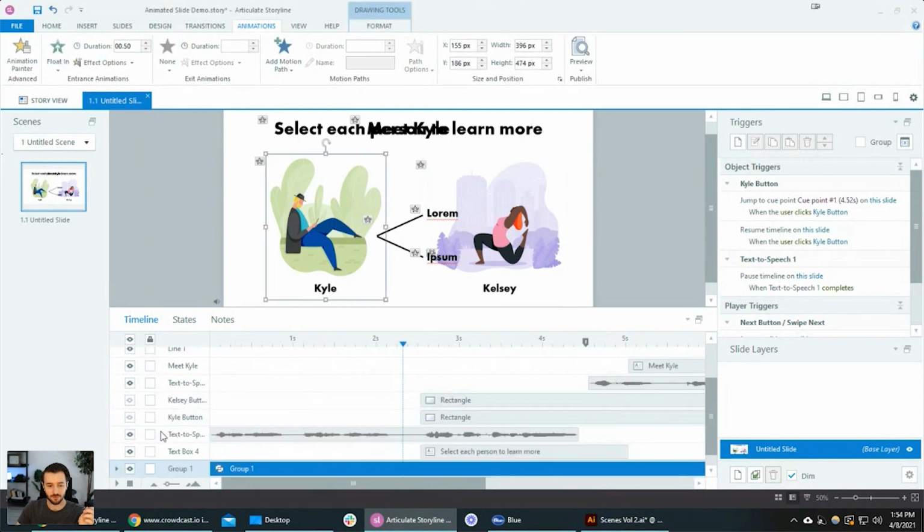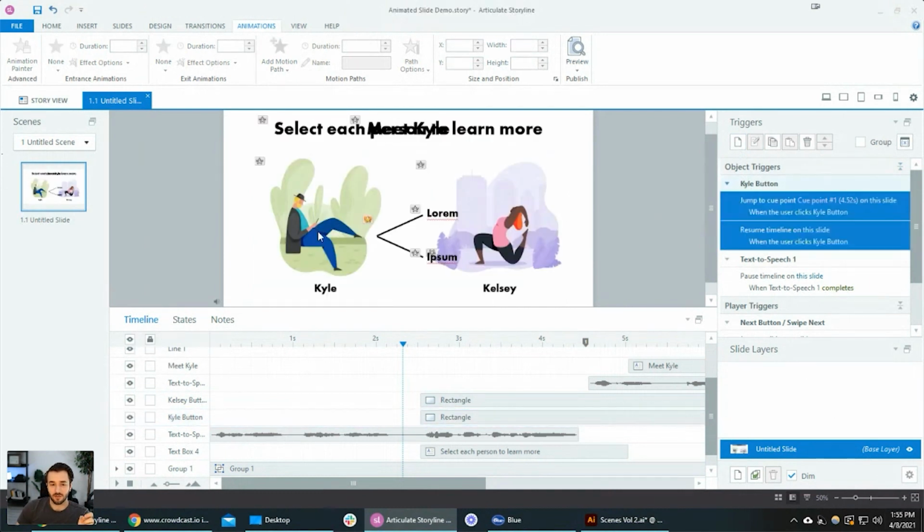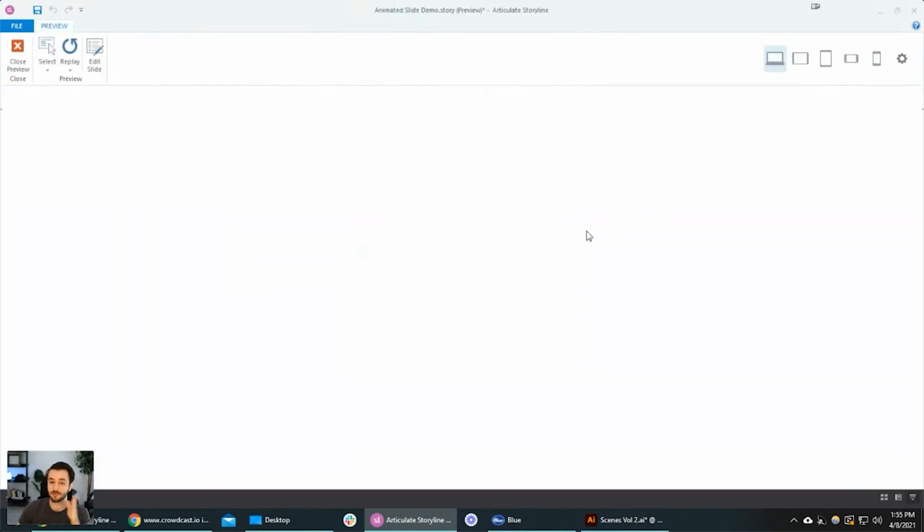How do we want to do this? So another thing with the buttons, like what I want to do is let me show you the problem with the buttons and why we want to hide them, okay? Because right now, if we press this button without hiding it, it's just going to keep bringing us back to that cue point.